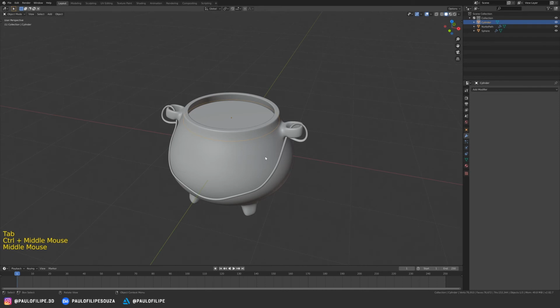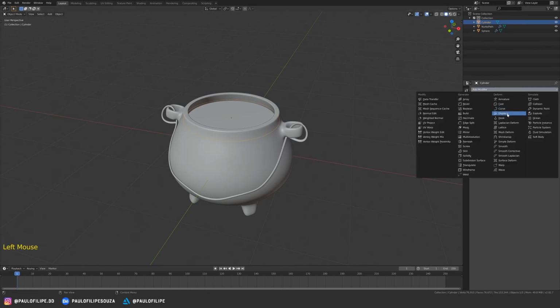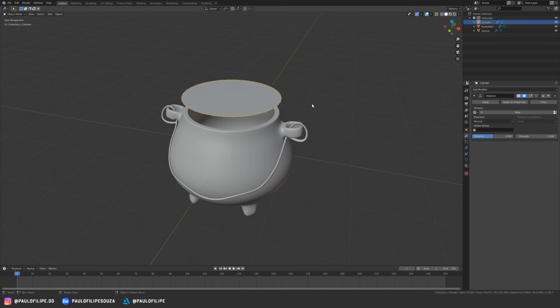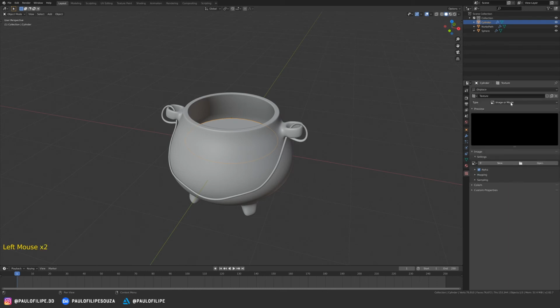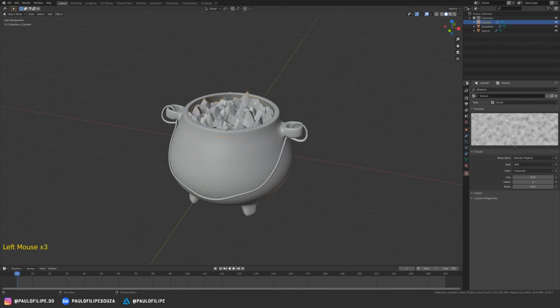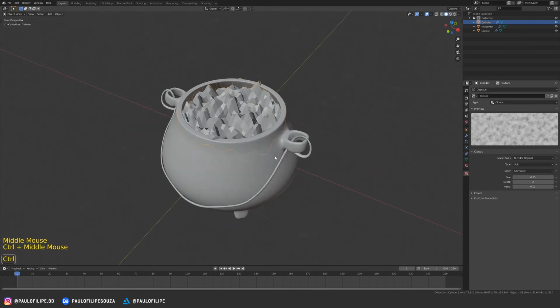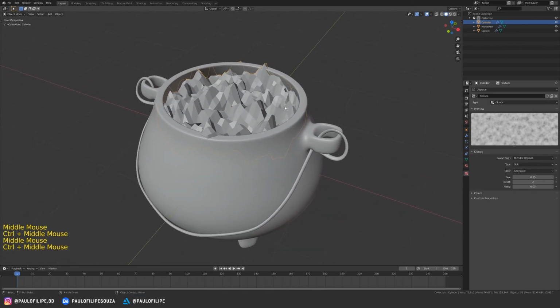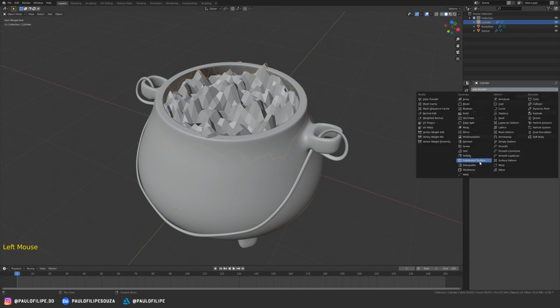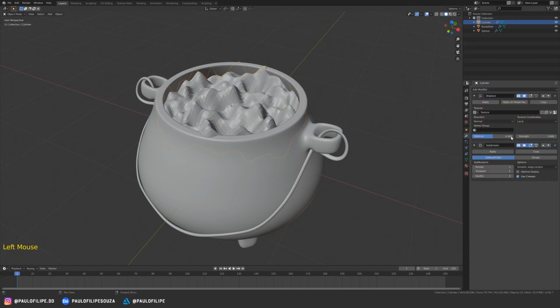To make the boiling effect, we're actually gonna use a modifier called displace. Don't worry, we're gonna fix it. So we can just click new, click this button right here. Then we're gonna change the type to clouds. So you see that we still need more resolution, right? Again, we're gonna give it a subdivision modifier. Just clicking right here. Let's give it 2, and then right click, shade smooth. Now that looks a lot better.